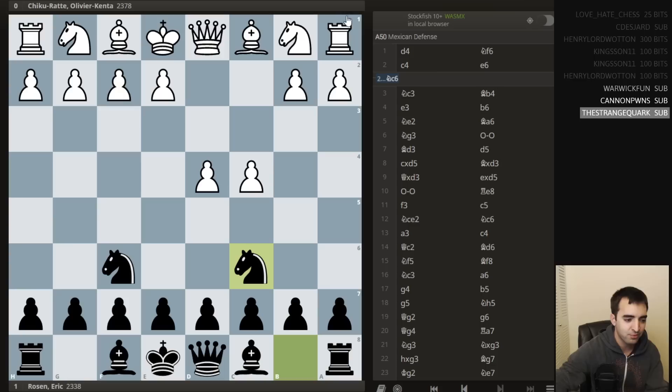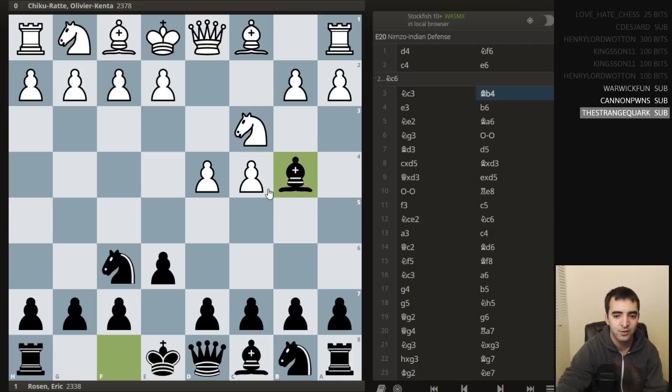It was a Nimzo Indian. Earlier in the tournament, I played a two-knights tango against Rochelle Wu — I spent a good deal of time preparing that before the tournament — but I decided not to use it in this game. I wanted to play something a bit more solid, so I played e6, knight c3, bishop to b4 — the Nimzo Indian. This is not the easiest opening to learn or study, just because white has so many options, and there are so many different ways the position can transform. There are also so many ways that black can play in terms of which pawns to move. So it's a very flexible opening, and to play the Nimzo for either color, you basically have to learn a whole set of openings, not just one line.